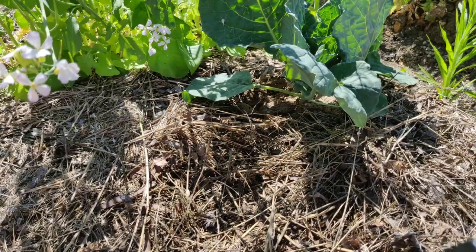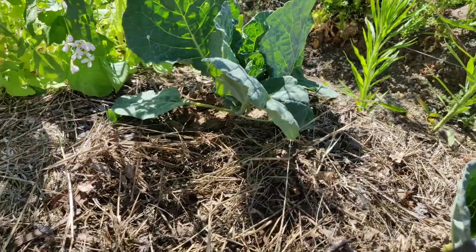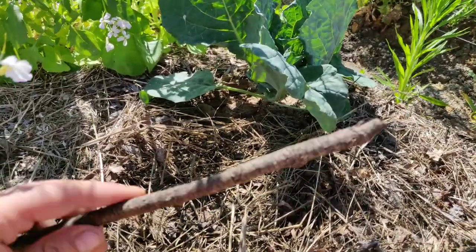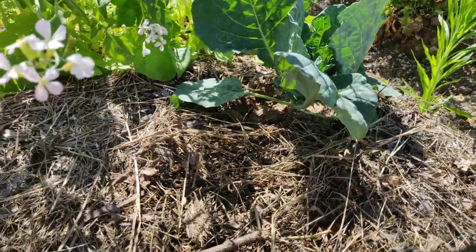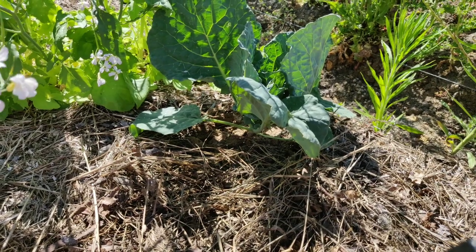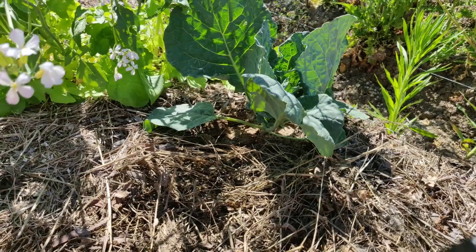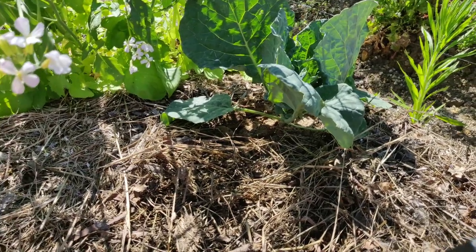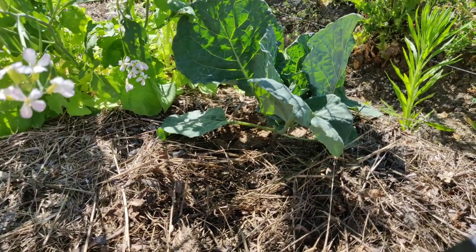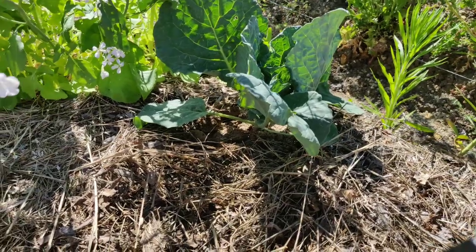Of course, the one downside with something like rock is that you're not getting the organic matter, which is why I would go for really anything. Hell, there's a random stick here. Anything that's growing and gets cut back can go in the garden. Just put it on top, don't mix it in, because that'll tie up nitrogen, but if you leave it on top, worms and microbes and everything will slowly break it down and add nutrients to your soil while holding in the moisture.